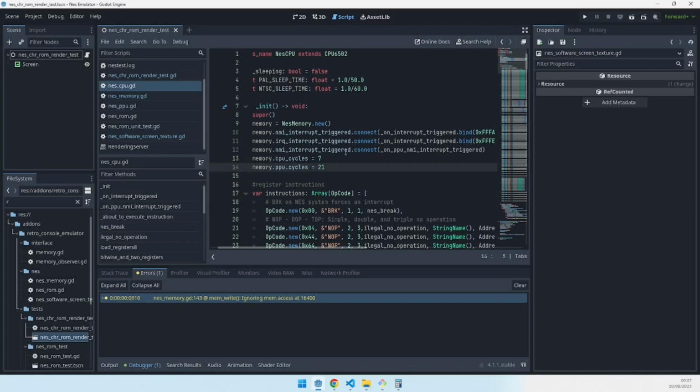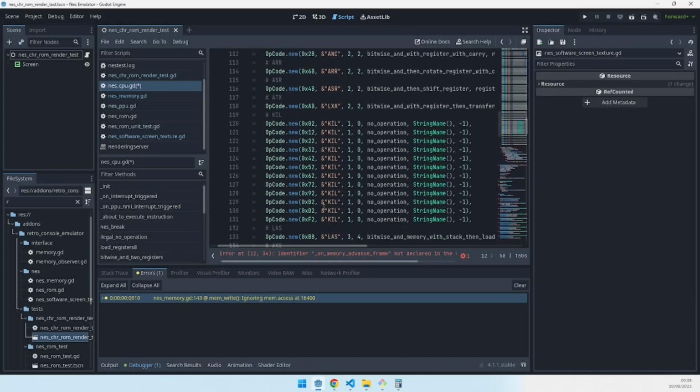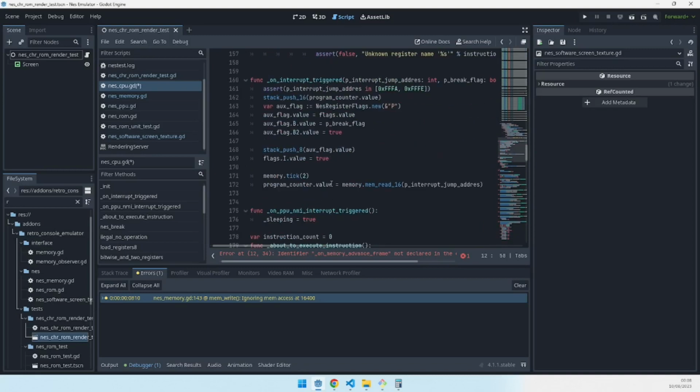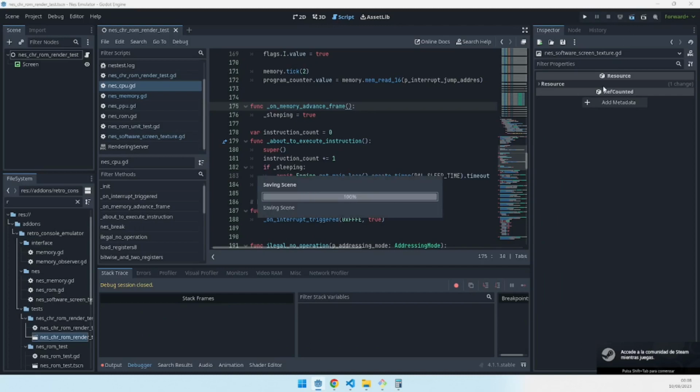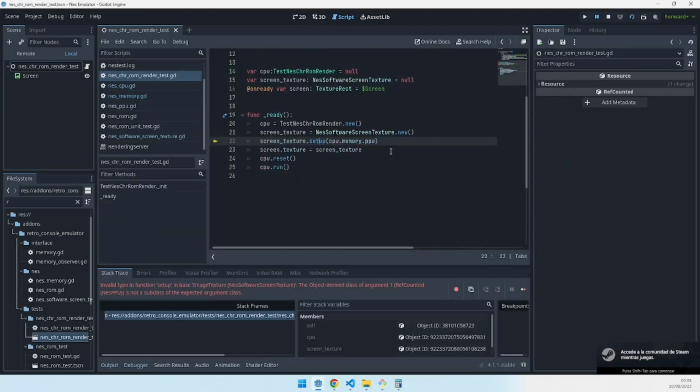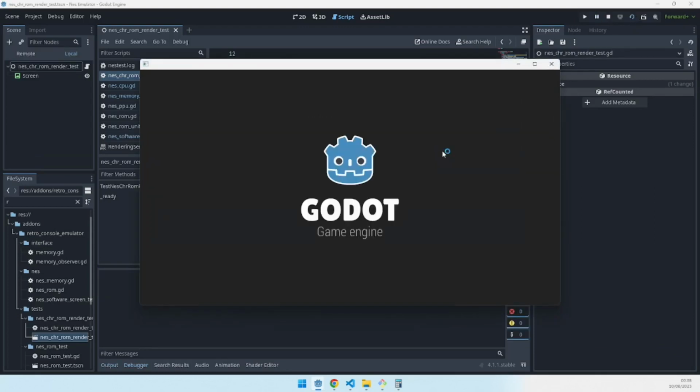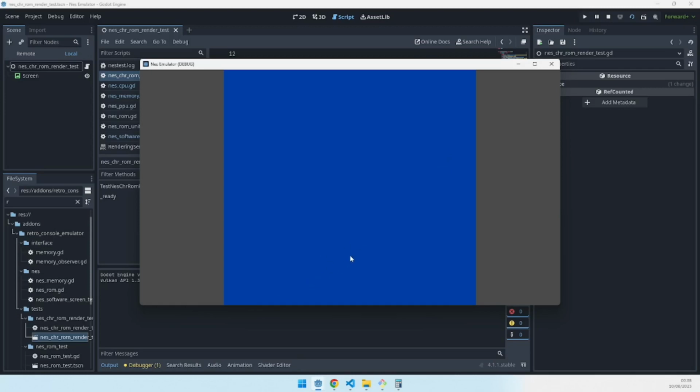And the CPU. Okay, now at least we have a blank screen.